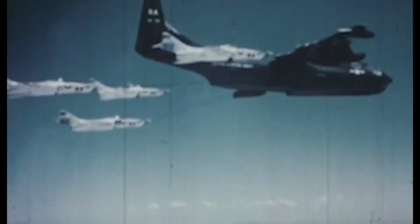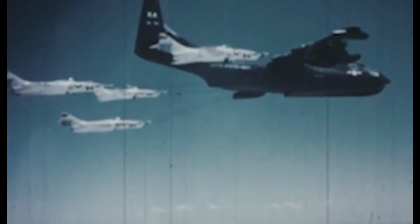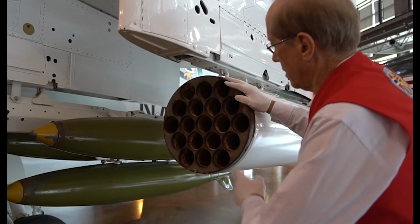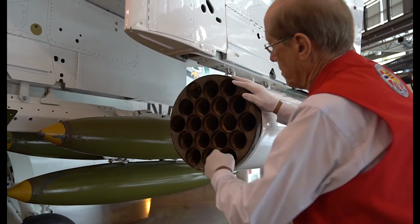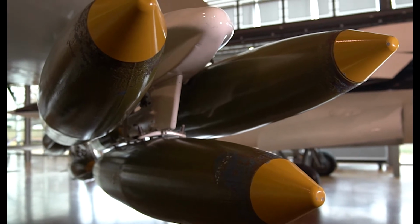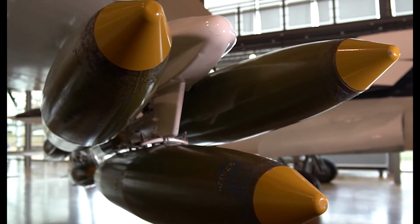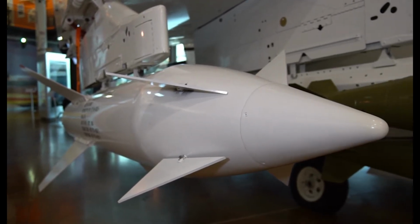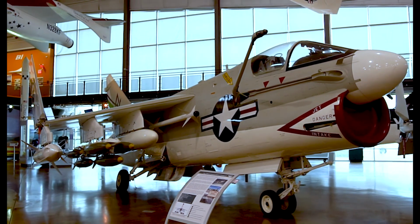The A-7 was more versatile than those aircraft. It was more capable. It had a longer loiter time over the target area. It was capable of air-to-air refueling. It could carry a variety of weapons. For example, these weapons would include rockets mounted in a rocket launcher suspended on a pylon underneath the wing. It could also carry 500-pound general-purpose bombs. It could also carry the first precision-guided air-to-ground missile called the Bullpup. And in our example, it's mounted on the outside right wing pylon.